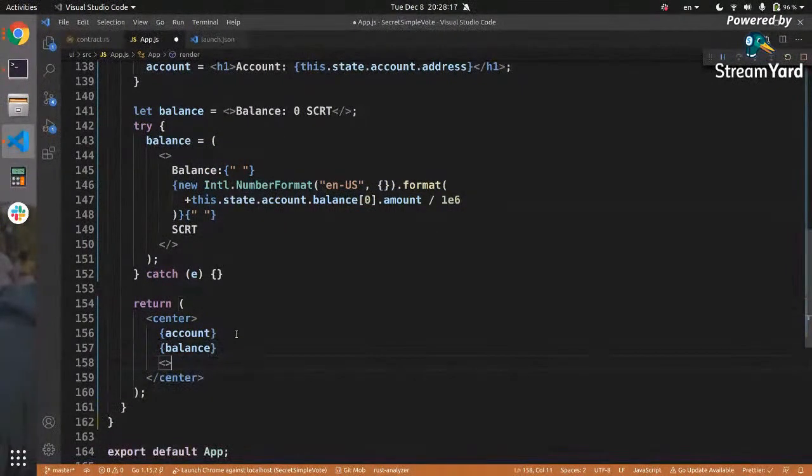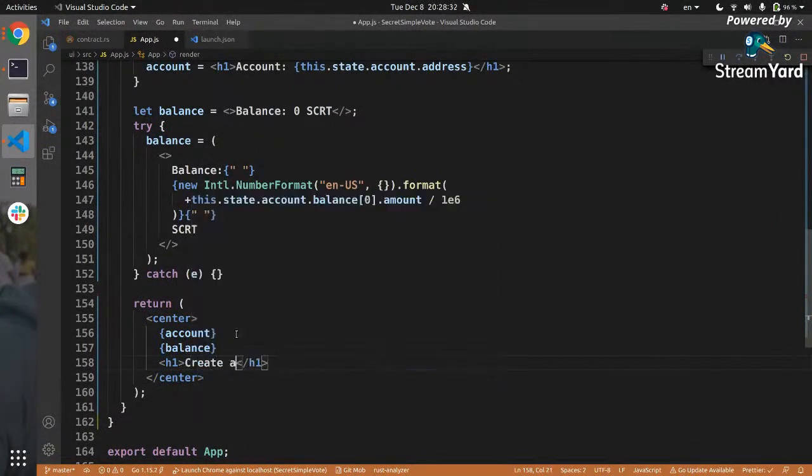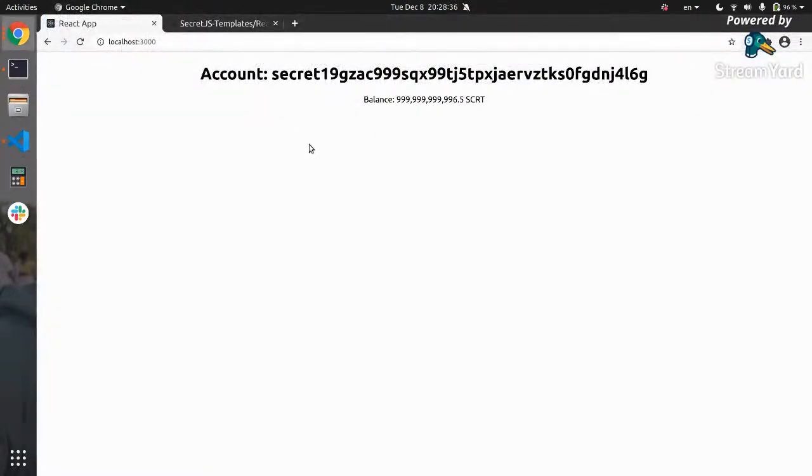And let's create the form for new polls. Header: Create new poll. Let's see that this is working. Cool.